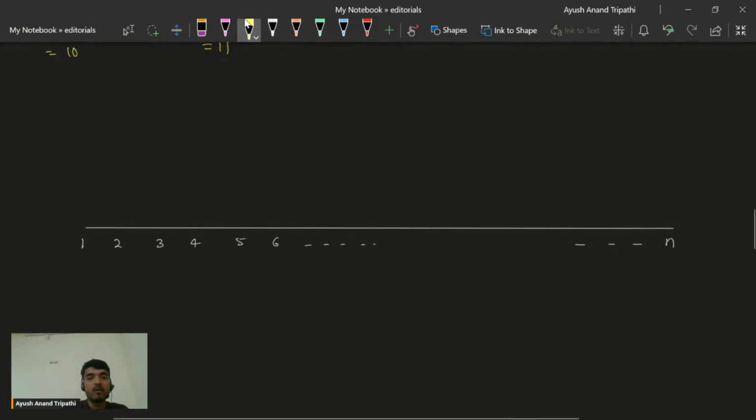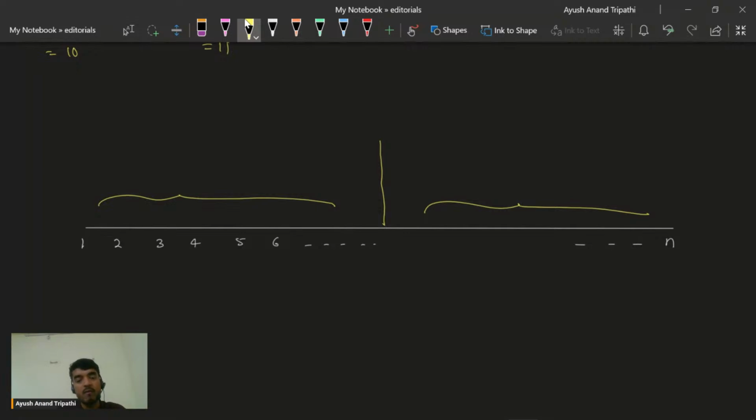What we want is to divide this number line such that the sum on the left side and the sum on the right side are as close as possible, because we are returning the absolute difference. If the values are close enough, then the absolute difference will get minimized.